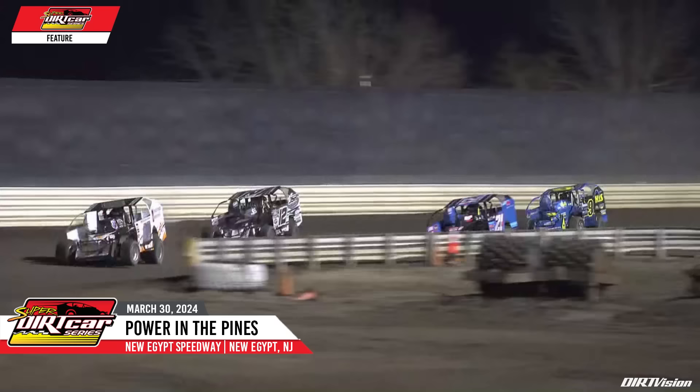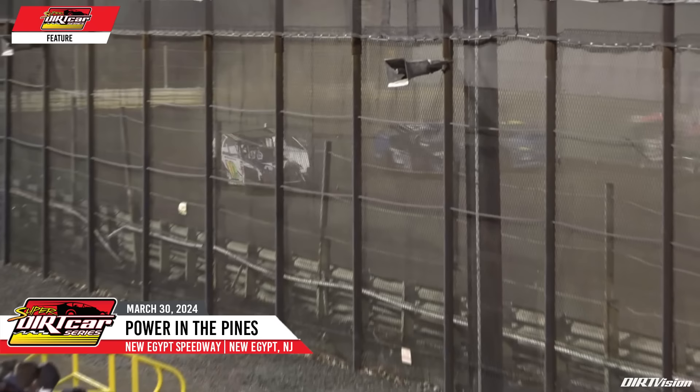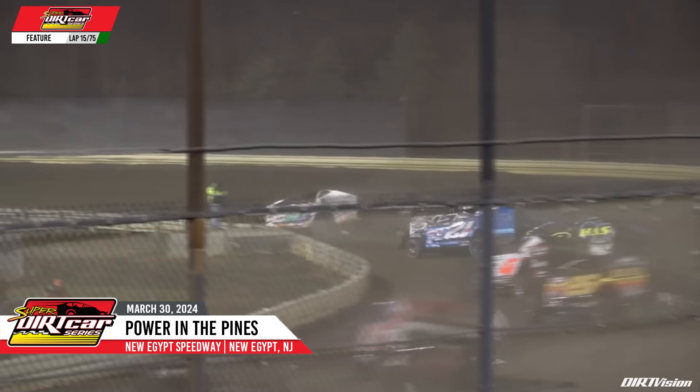On the restart through one and two, Van Doren very smooth through there in his first time here, and he brings them down the back stretch and into turn number three. Peter Britton now on the bottom of Darren Smith. Side-by-side, but Smith again holds him off and shoots back by him. Keep an eye on the battle for the number five spot — Alex Payne working the top side, trying to get by Anthony Perego down the back straightaway, but he opens the door for the Ringo's Rocket on the inside.